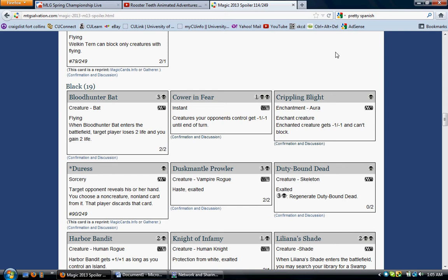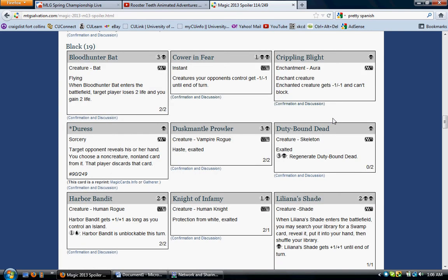Next we have Crippling Blight. It's black: enchanted creature gets -1/-1 and can't block. I like this card more than I should, probably because I've been drafting Avacyn Restored quite a bit, where it's a very permanent-based, creature-based format, where blocking's very, very important. Crippling Blight not only kills the X/1s, but making it unable to block means you can get some extra damage in late in the game, which is why I like it a decent amount. That's a pretty good black common.